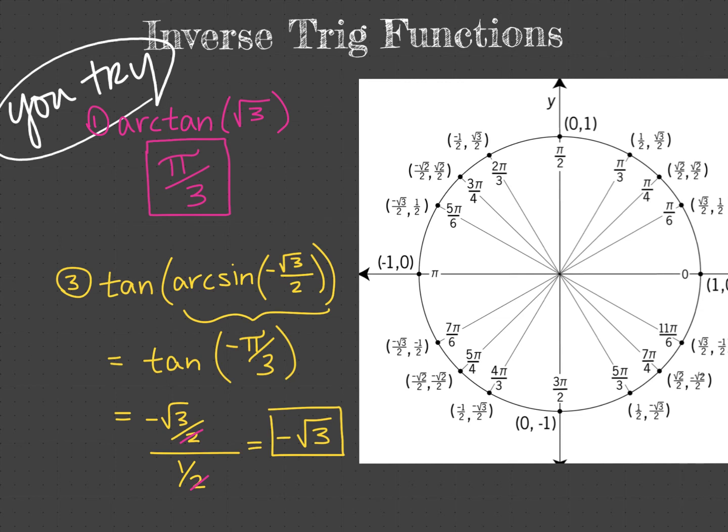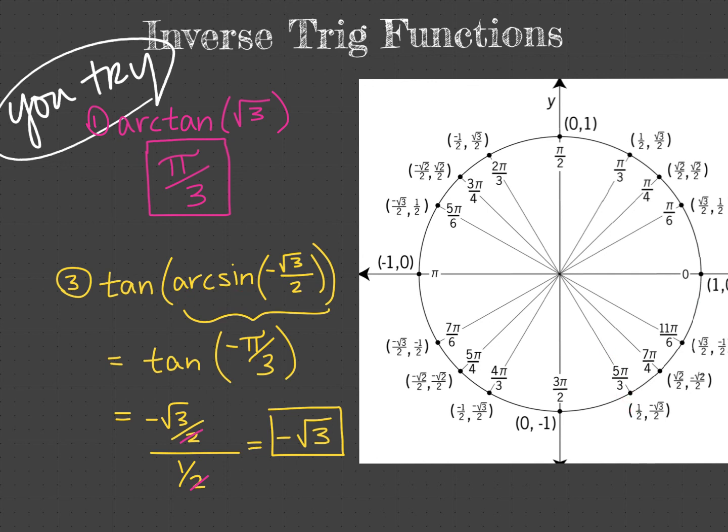In number 3, the first thing we needed to do was find the arcsine of -√3 over 2. So arcsine has outputs in quadrants 1 and 4. However, in this case, the sine value is negative, so we need to look down in quadrant 4. Now, when we're in quadrant 4, we do need to be aware of how we're writing our angles. They have to be written as negative angles instead of the angles that we literally see here. So where is the sine -√3 over 2 in quadrant 4? It's down here at 5 pi over 3.